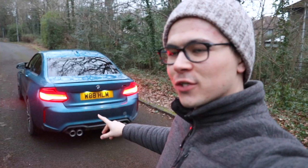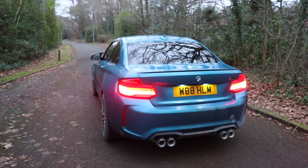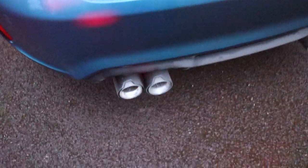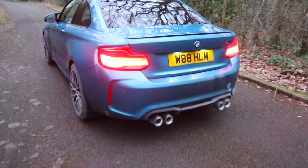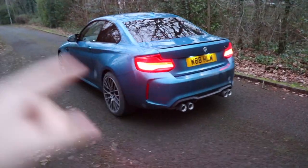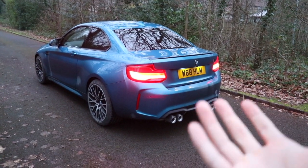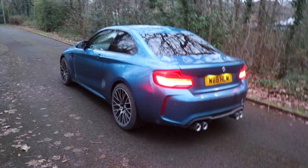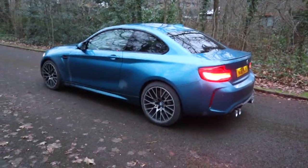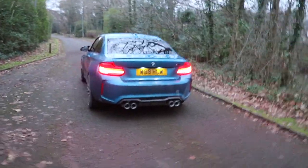I'm out here taking some pictures and some B-roll footage and I can't get over how good they look. It's been a couple of days since I've installed them and the car is absolutely filthy now. I just can't get over how good they look — they completely transform the car. They make the back so much more aggressive. I'm really, really glad I went with the chrome because it literally just matches the wheels, and when they're dirty they're more like a brushed aluminium colour. I think they look great. They haven't fallen off yet either, which I'm really happy about — it just massively sets the car apart.